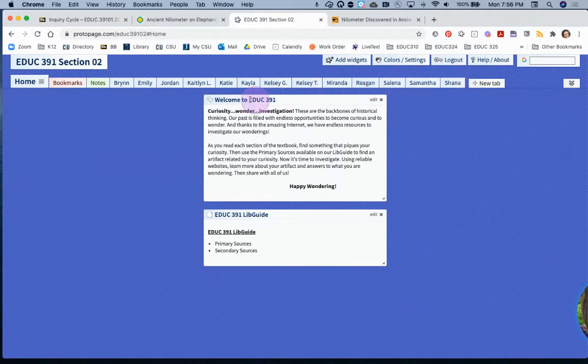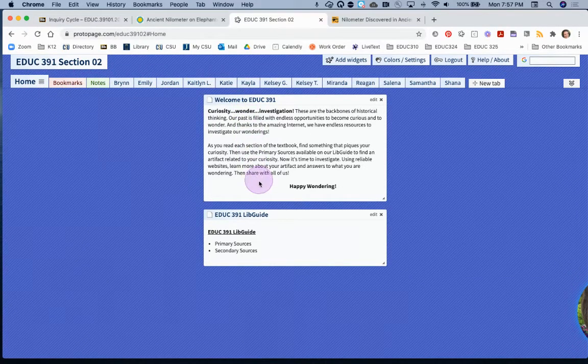You actually have access to edit anything. So I'm asking you to only stay on your page to edit, but you can read anything that anyone's writing. This is for all of us to share and see each other's work. So I just ask that you only edit within your own page.